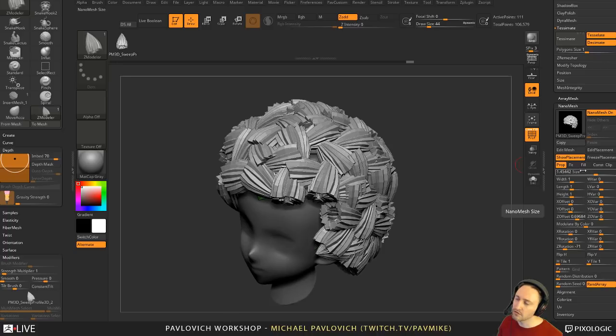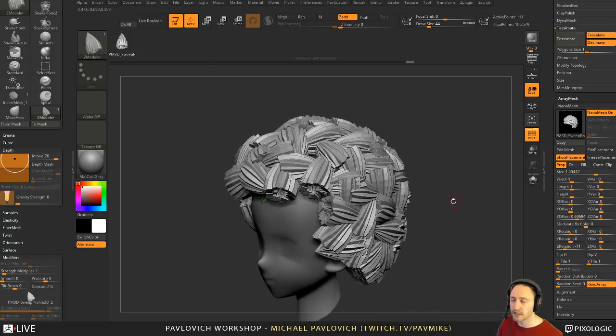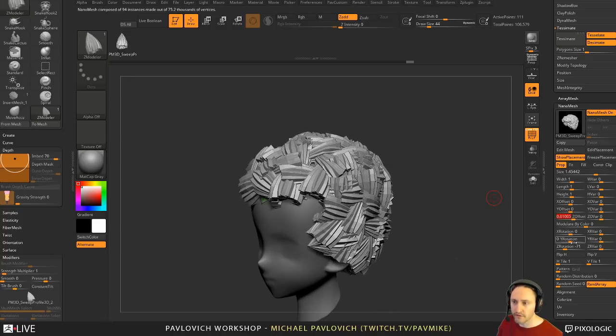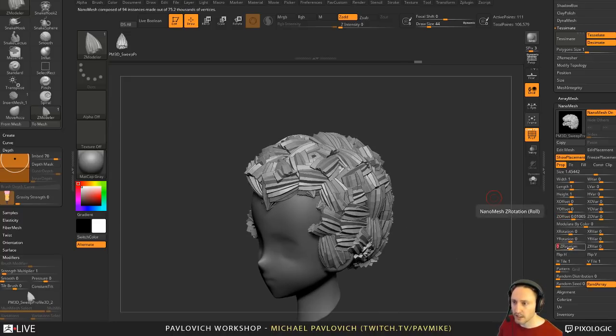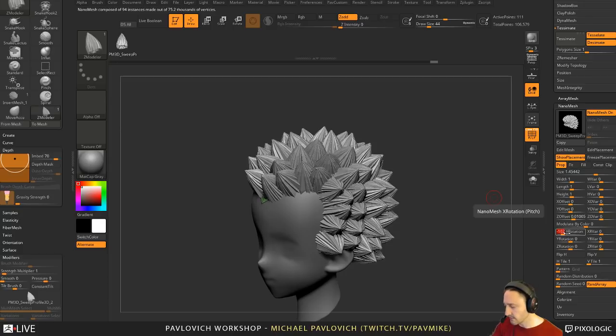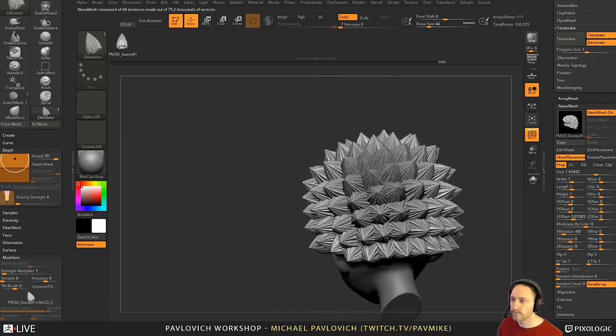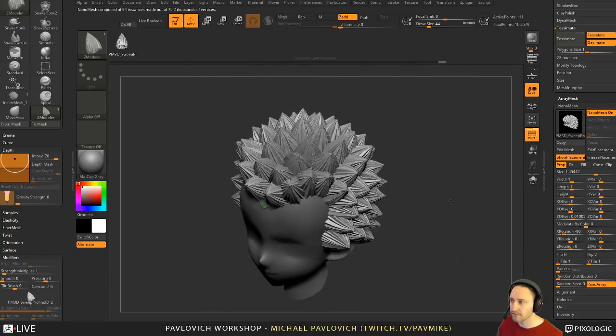We can also use, would fiber mesh be a good way? I don't know. We'll give this a shot. Like I said, I'm not sure it's going to work. We would have to simplify this because we're getting a lot of little squares on his head. But just to show you this, you can change the Z offset here. Z rotation, we'll set to 0. Y rotation doesn't matter. X rotation is what we're looking for. So X rotation, let's say -90. There we go. So that'll give us a start.